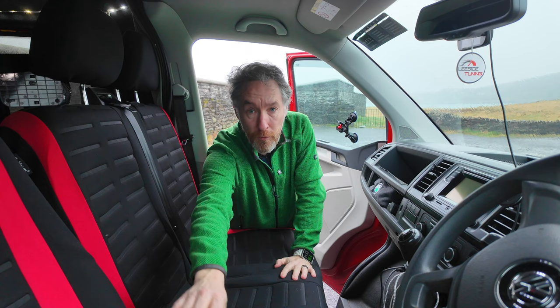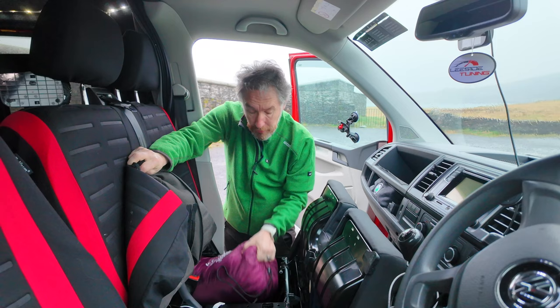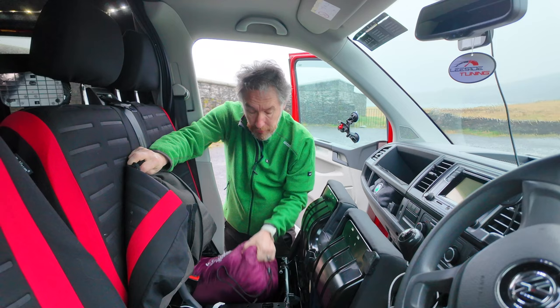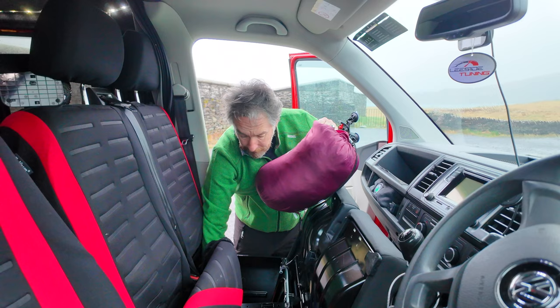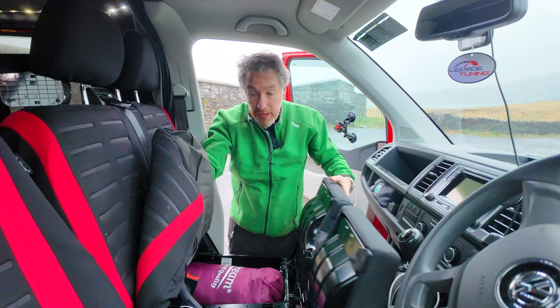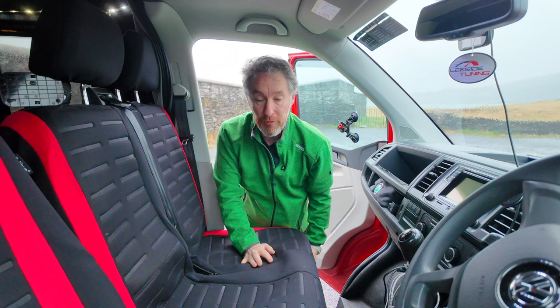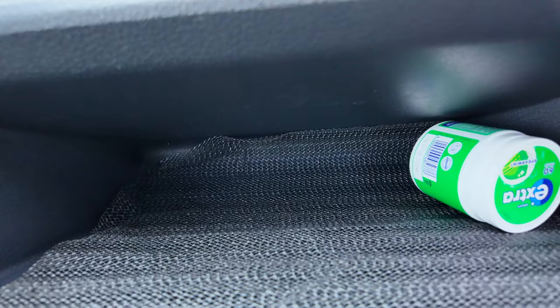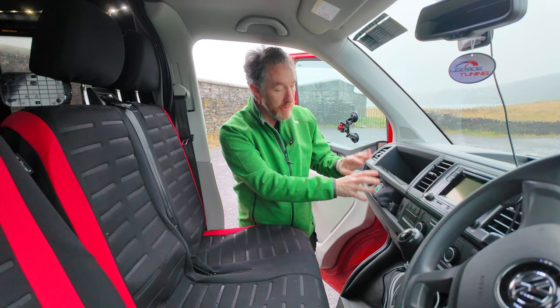I'll start here in the front. The double seats are quite handy because I can take off the seat cover, fold the seat forward, and underneath is an area where I keep my sleeping bag, a spare blanket, some cooking gas, my jack, and cables. It all tucks away and doesn't take up space. I've also put non-slip pads cut and placed around the dash because I don't like things moving or rattling.